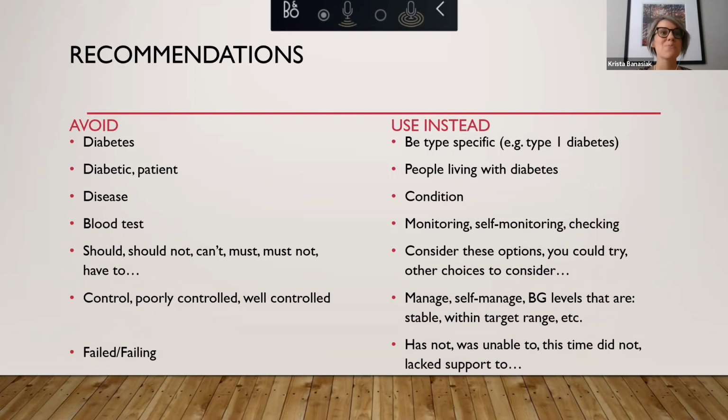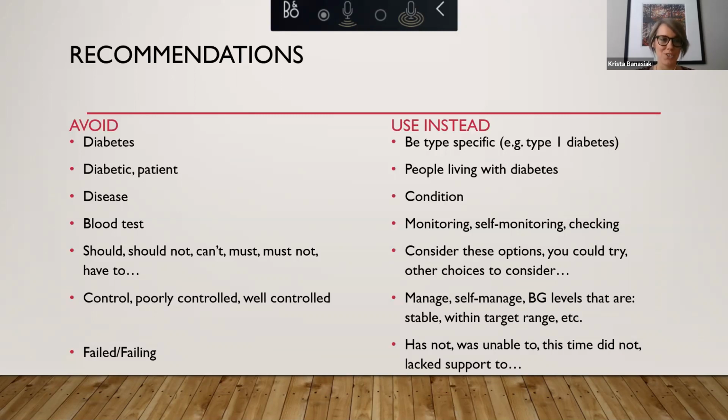Blood tests. Well, tests imply success or failure, and they also imply an end result, that you finish and move on to another activity. Rather, people living with diabetes need to monitor their changing blood glucose levels throughout their lives. So it's much more appropriate and helpful to use the terms checking, monitoring, self-monitoring.